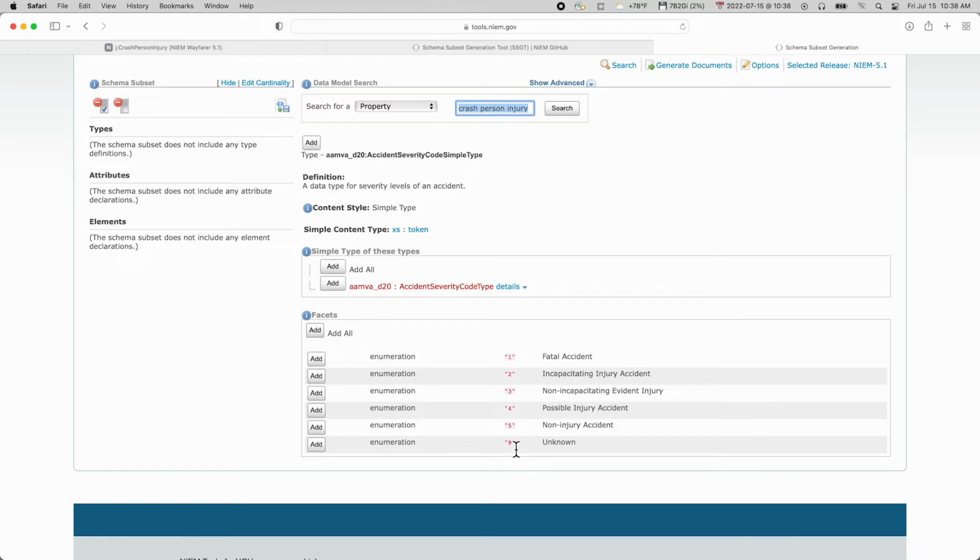It's 1, 2, 3, 4, 5, and 9. This is a common pattern you'll see in code tables, not just in NIEM. In these sorts of code tables where they're numbered, there's a skip to 9, or a skip if there's more than 10 of them, like 1 through 13, then it skips to 99. The reason being that then they can add additional codes and still keep unknown as the last code and have it show up at the end of the list in, like, a drop down. So it's a convention you see a lot.